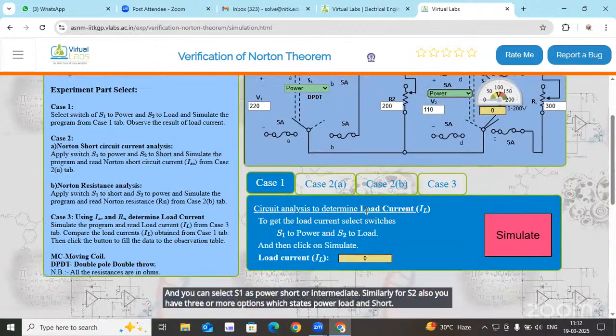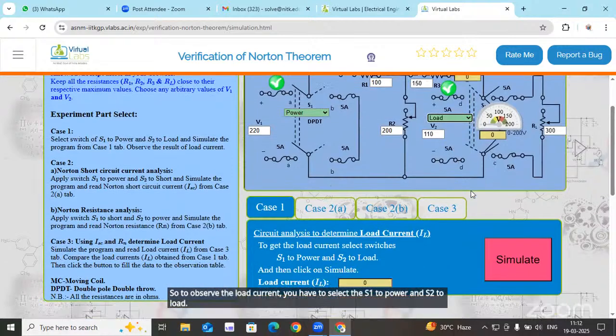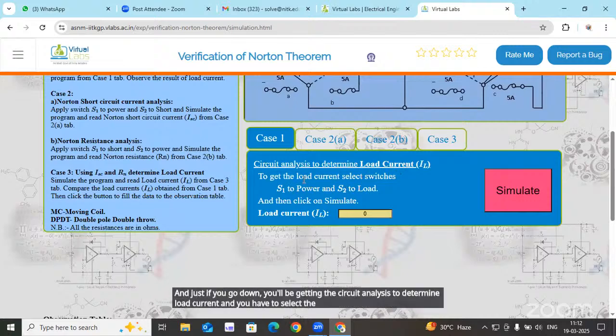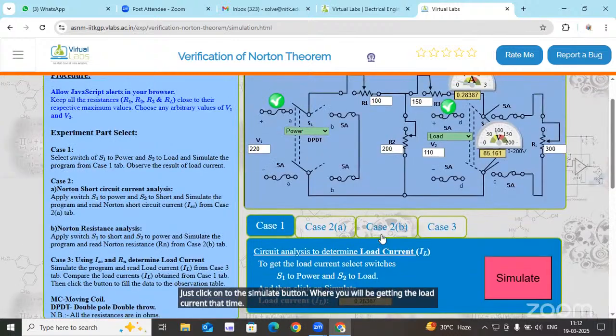To observe the load current, select S1 to power and S2 to load. If you go down you will get the circuit analysis to determine the load current. Once you select S1 to power and S2 to load, click on the simulate button, and you will get the load current data.